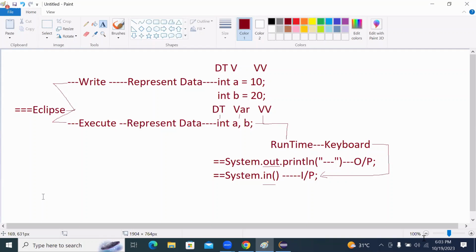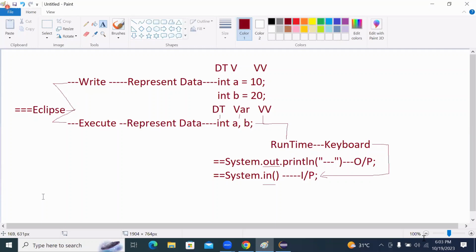What is the use of System.in? Accepting the values from the keyboard. That is our requirement. What is the heading you wrote? Accepting the values at runtime and providing the values from the keyboard. Further, what is the statement you are using? System.in. Up to that, okay.